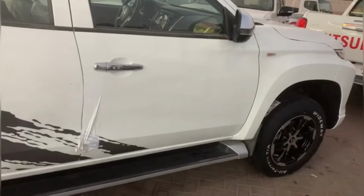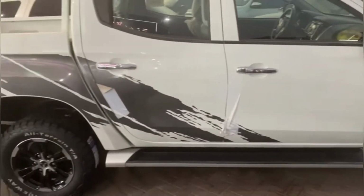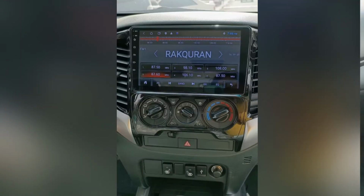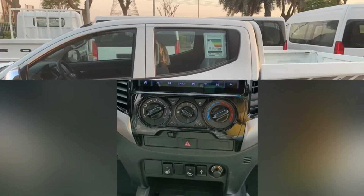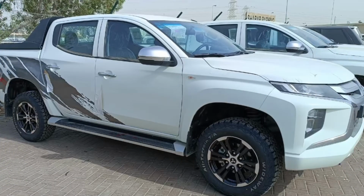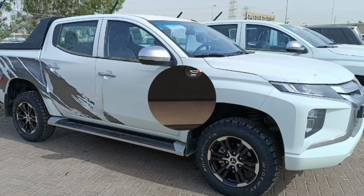So as you can see, wheel rims make the look much sportier, much better. This is how it was before and this is after with the DVD. This is no alloy wheels, just a steel one. This is with alloy wheels already.